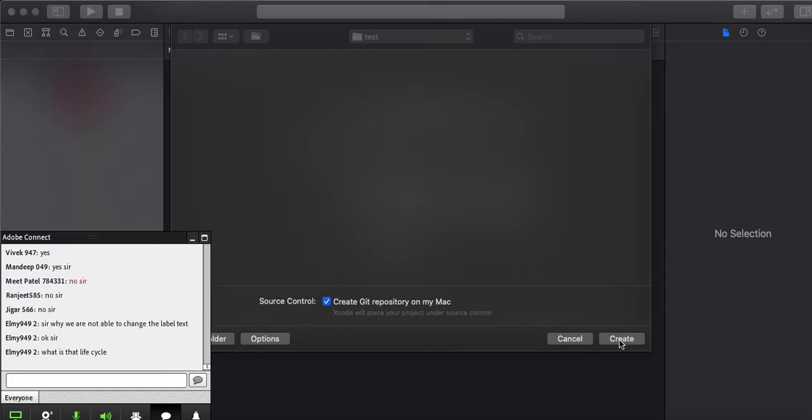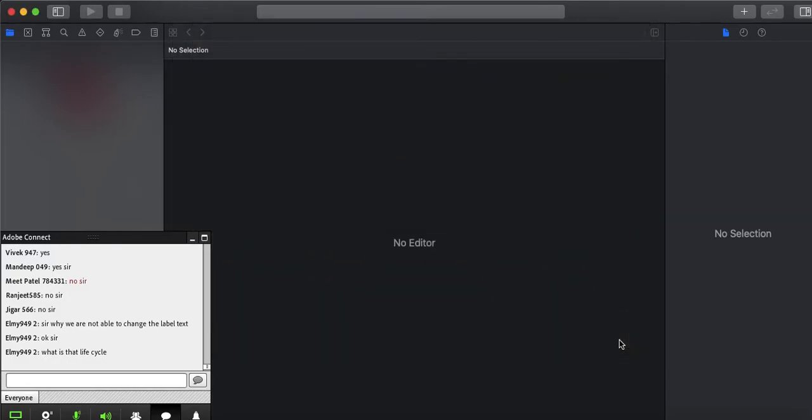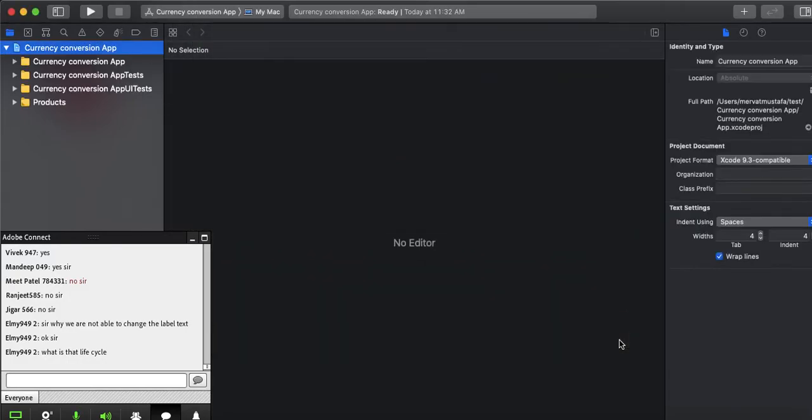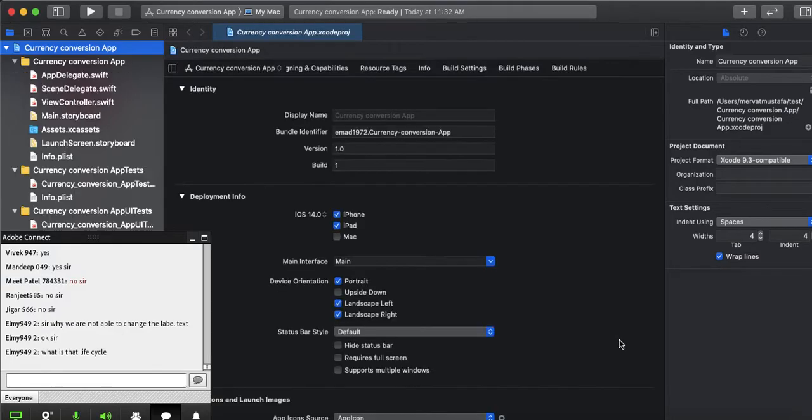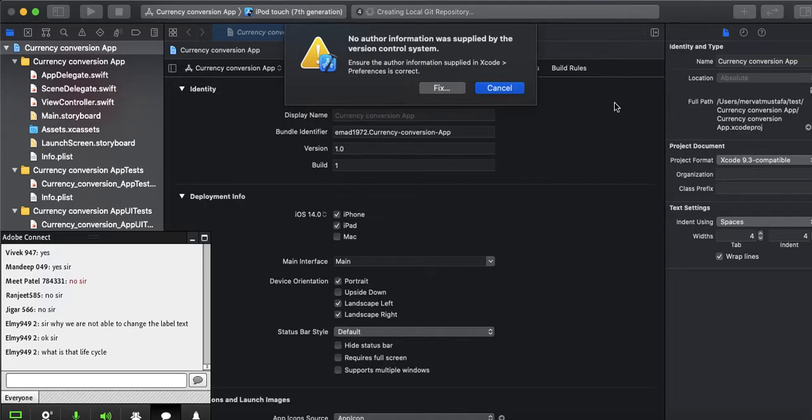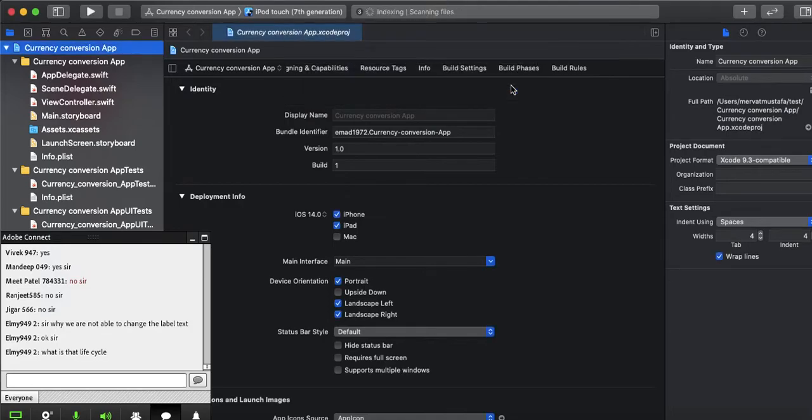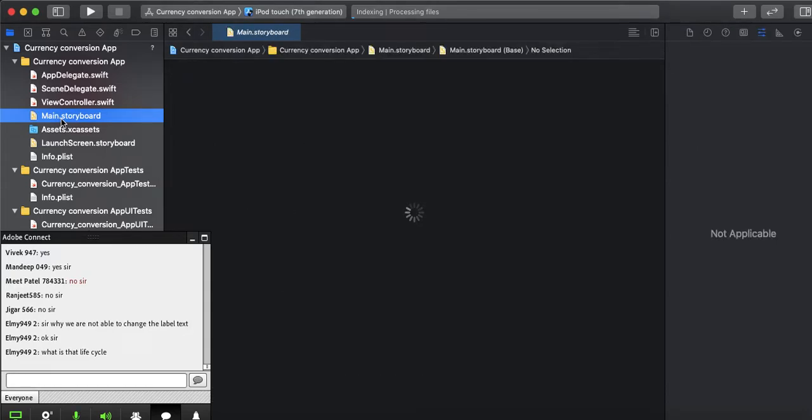What exactly do I want to do? I want to convert from different currencies into CAD. Let's go to the main storyboard to think about the design.